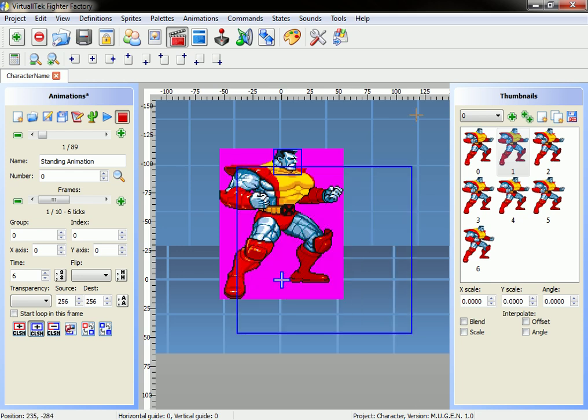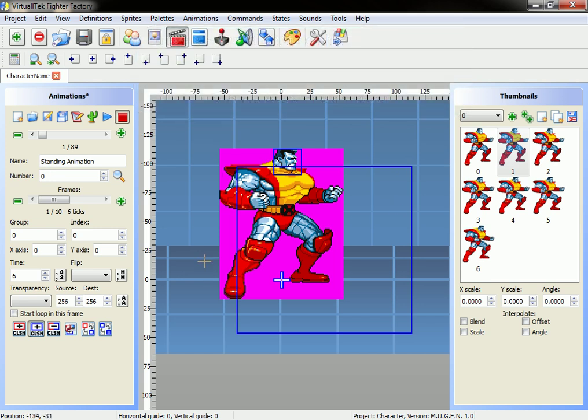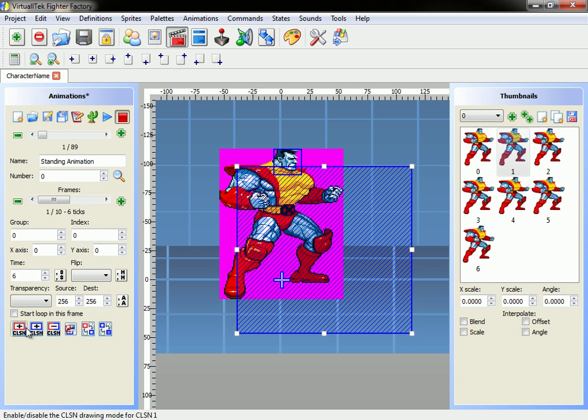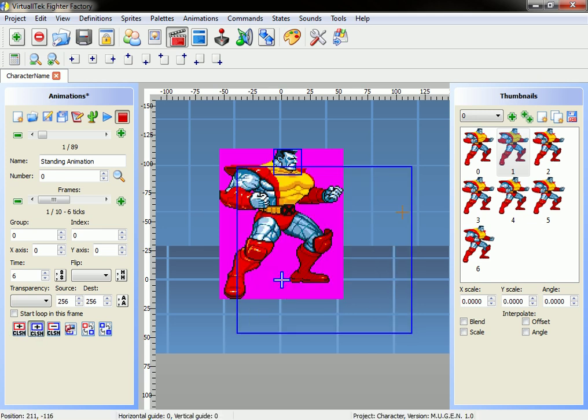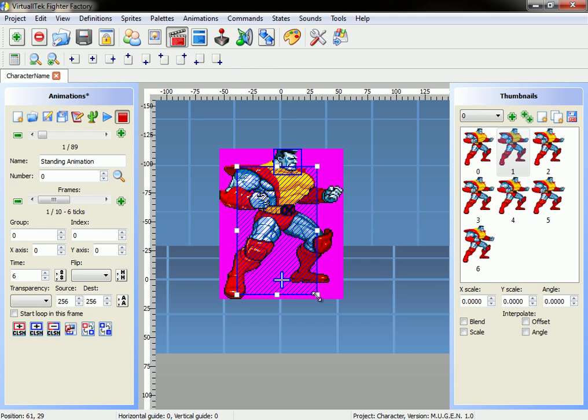Don't make it too big like that, because if the opponent's here and they make contact with just this part of the box, your character will be hit and it becomes pretty unrealistic and annoying. So if you want to adjust the size of your box, uncheck the collision box again, click on it, and then drag it to the size that you require.